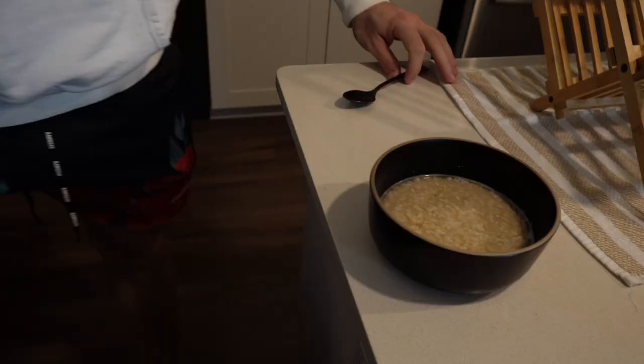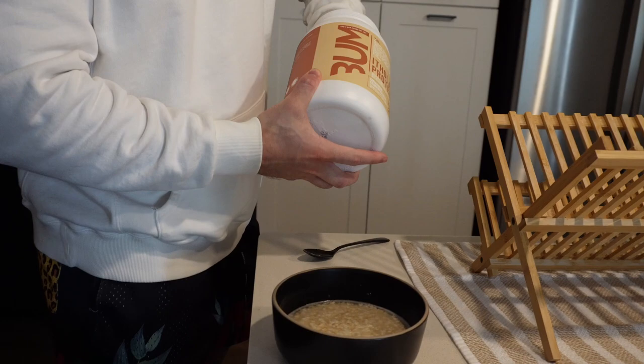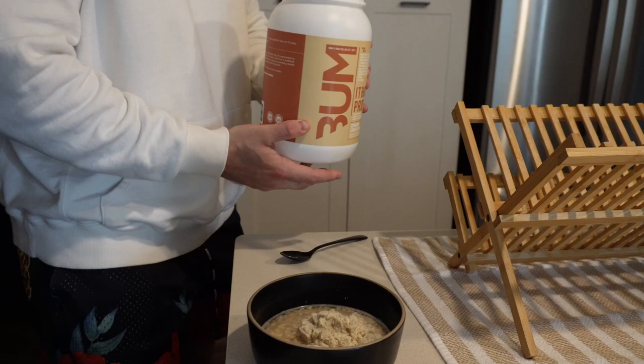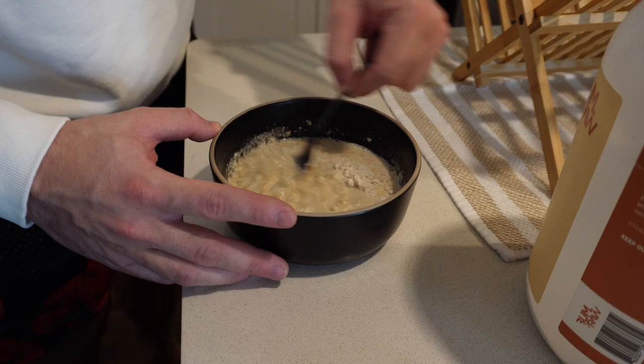See how it's cooked, but there's still water in there. It's fine because when you add the protein in, it makes it nice and thick. We'll probably have to microwave it a little bit longer. It's a little bit of water, but that's okay. Just one scoop of protein, stir it up. It smells really good. This has been the standard breakfast.